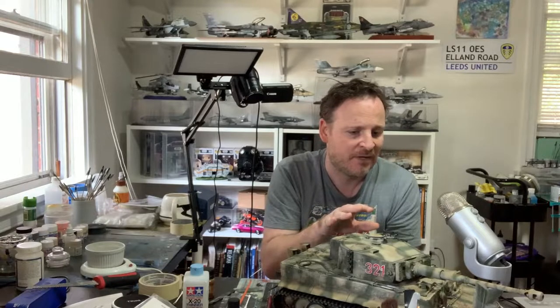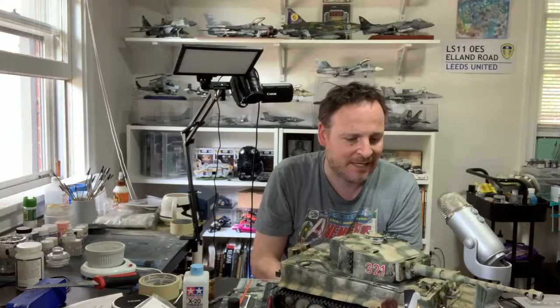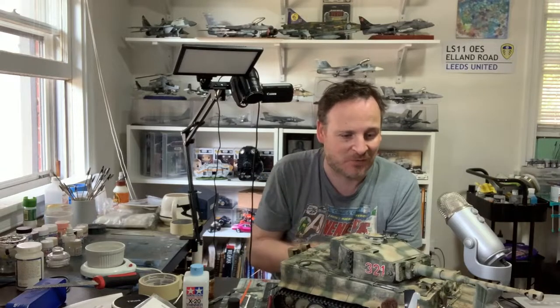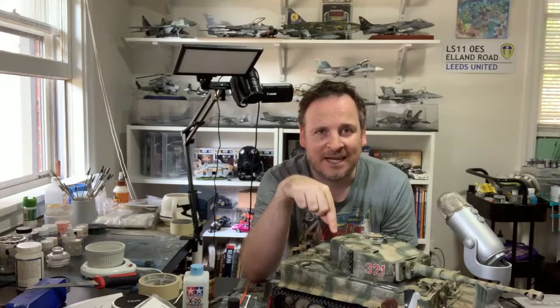Did that, painted it up, simple, basic camouflage pattern, I guess. I'm not sure these are actually accurate colors, but again, it's my model and I just did what I wanted to do basically in this one. So did that, looking really good with Zimmerit. The only note is the decals weren't great.